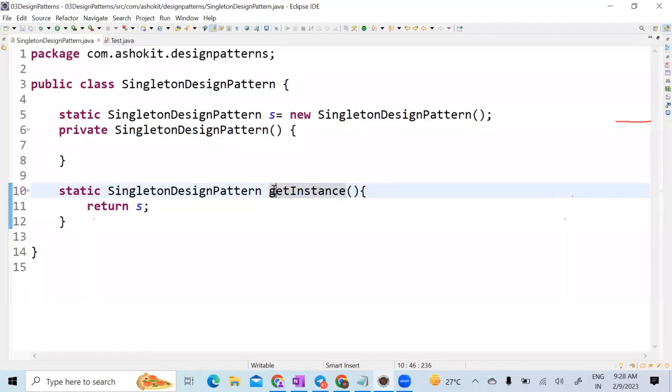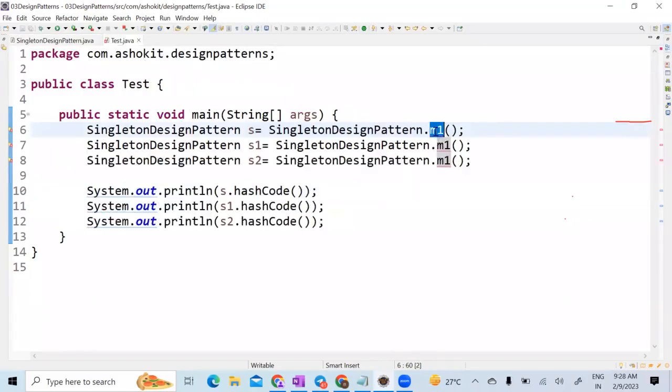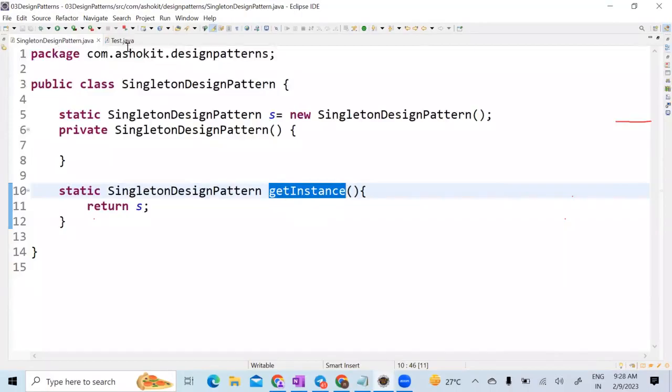By using this getInstance method, you are getting the object of this class. That's the best way, using the method called getInstance. There is no guarantee you have to use getInstance only. Even I can write M1, as I have just shown, but good practice tells you that using getInstance is the right way.